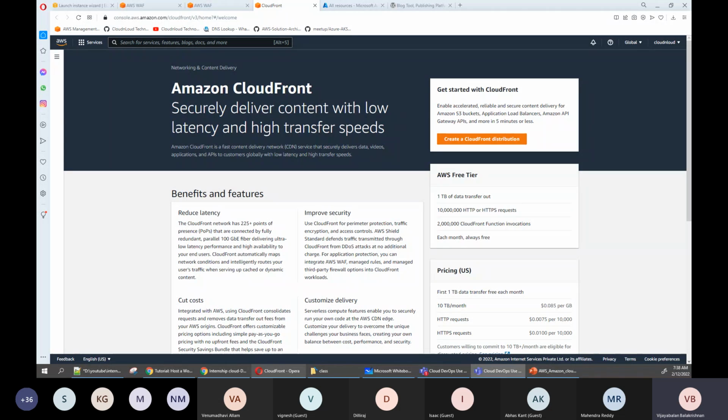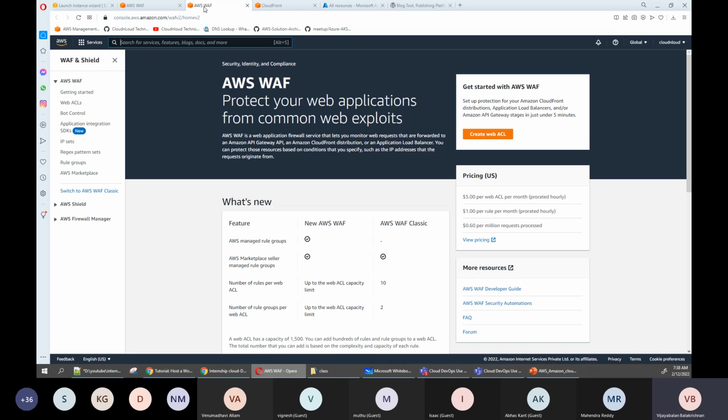So whenever your web application is going to serve more content across the globe, and you want to speed up the content, at the same time you want to restrict it, go with the CDN, also with the WAF rule.